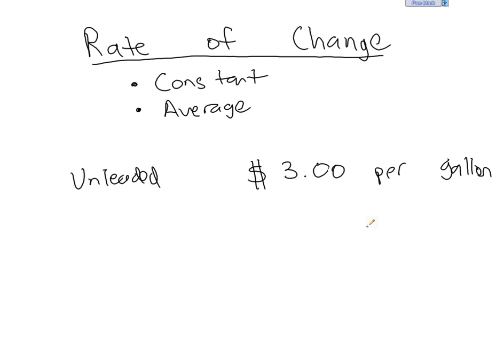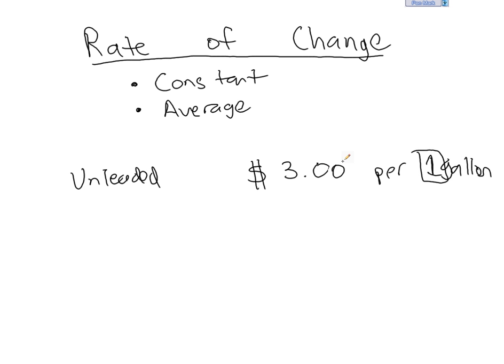Now we see this in a lot of different ways. We see it written out in words. We might just look at the gas pump and know exactly what they're talking about already. But what is it that we really know? What does it mean to say $3 per gallon? Well, the 3, of course, has the units of dollars. And the $3 applies per, well, how many gallons is this? Well, it's really only 1 gallon that you're getting, right? You're not getting 2 gallons or 10 gallons or 15 gallons. You're paying $3 for every 1 gallon.